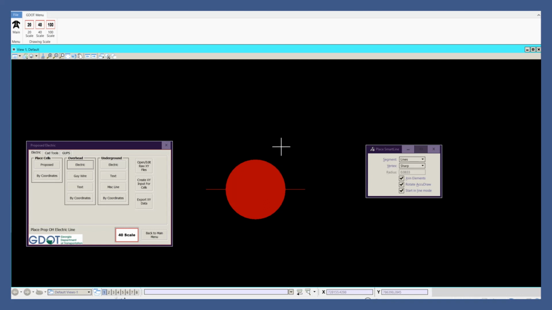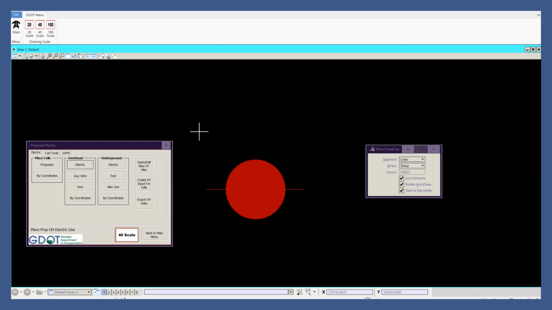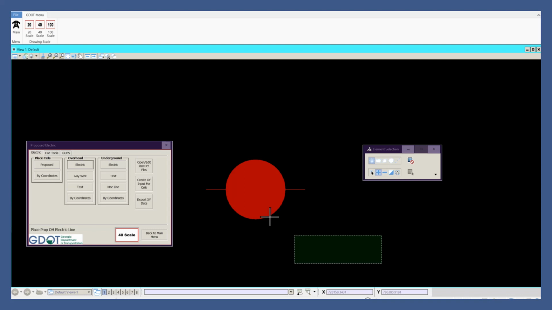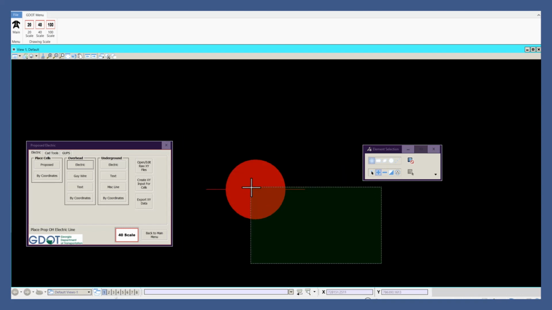So in order to change that, what I'll do is select it, right-clicking and holding the right mouse down until the context menu appears. Then use the element selection tool to select it. I need to drag a fence around it, or if I'm dragging from right to left, I can just overlap it.